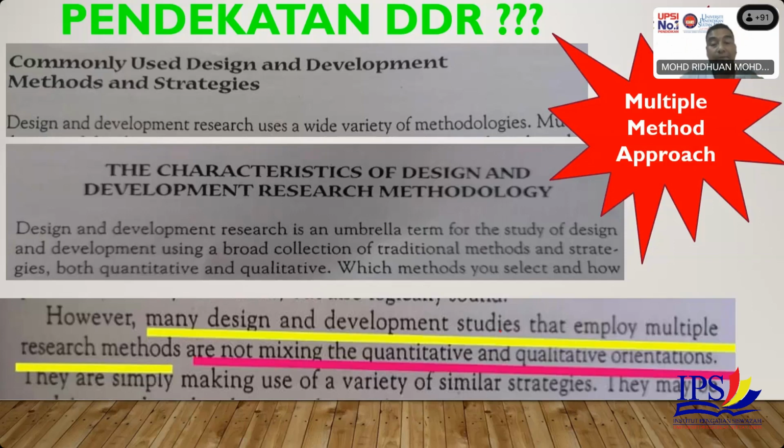Okay, here, just now some of you asked me what the difference is between DDR and the other approach. The answer is that design and development research is an umbrella term for the study of design and development using a broad collection of traditional methods and strategies, both quantitative and qualitative. Okay, all right.